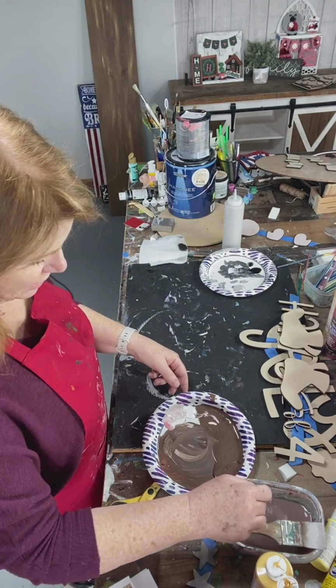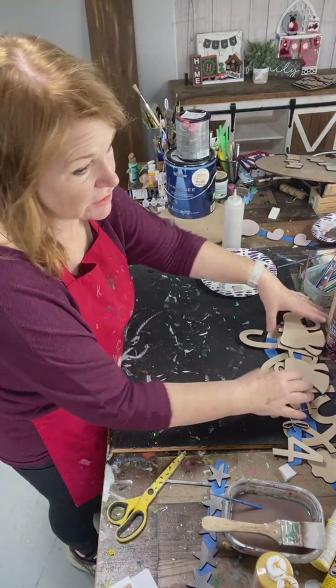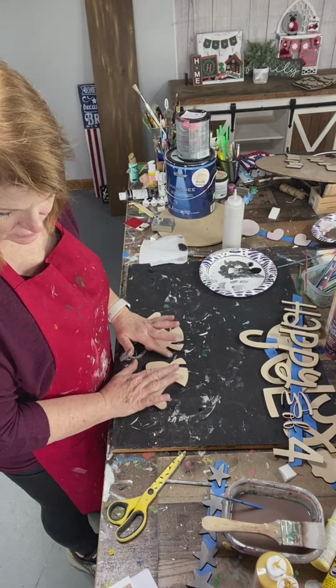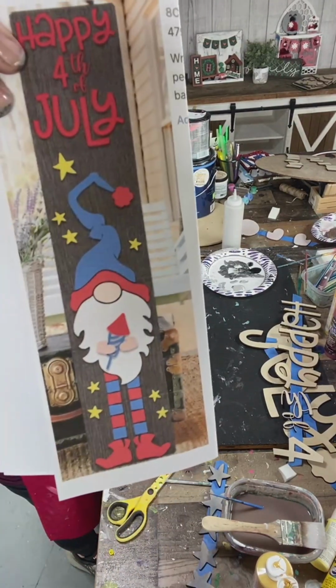All right. So let's talk red. So this is going really quickly. It really is. The hardest part was the beard. Okay, the picture shows him with reddish feet.